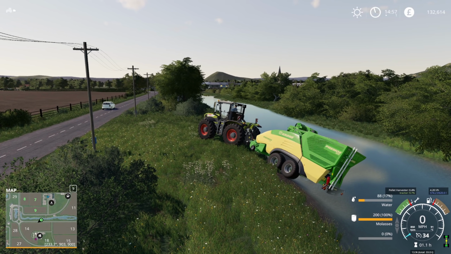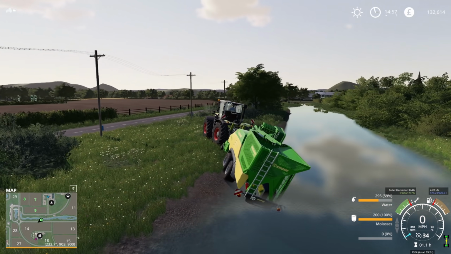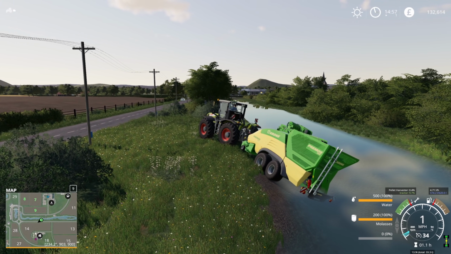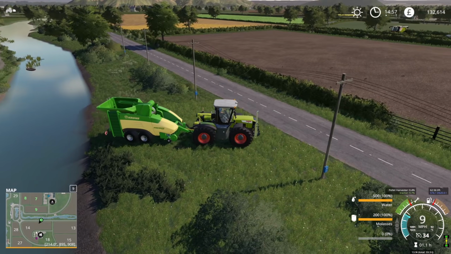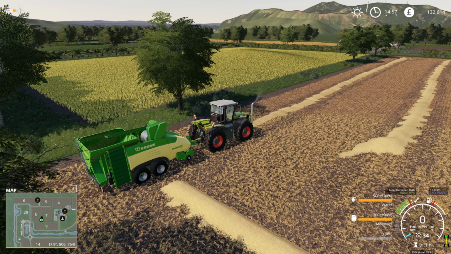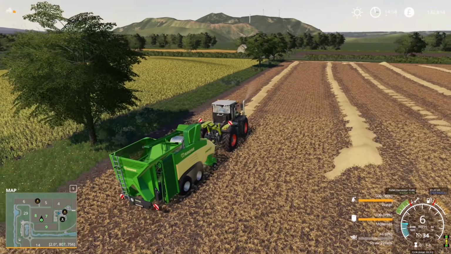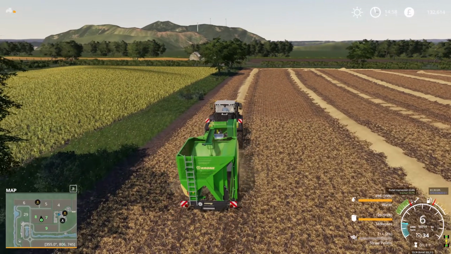Here we go. I mean, you probably could run a pipe instead of putting the machine half in the water. But there we go. Yep, we are ready. Ready to start pelleting. Now let's hope we have the power, because I know that this machine requires so much power. It sucks horsepower out of tractors. I know that we should be able to do 6 miles per hour.